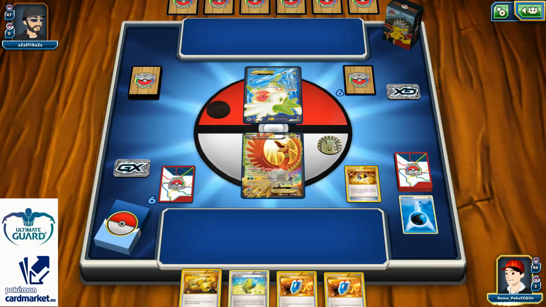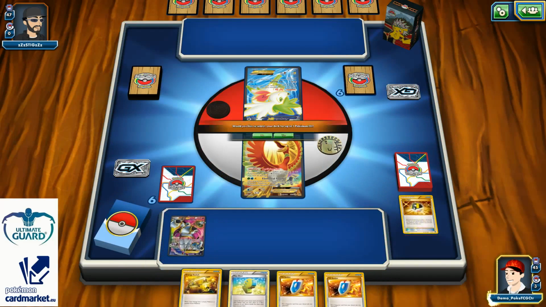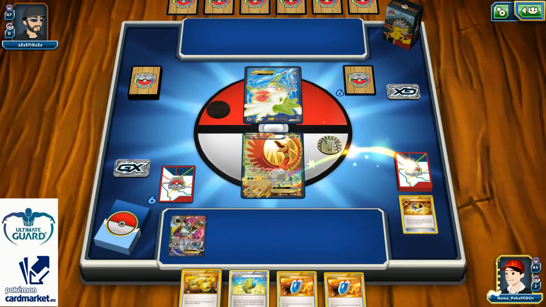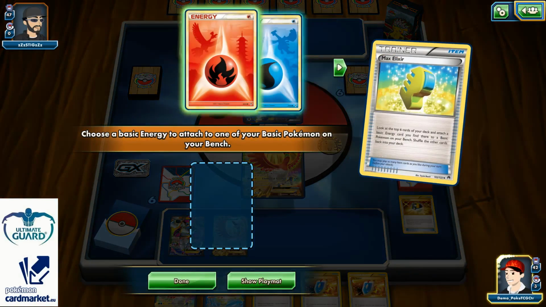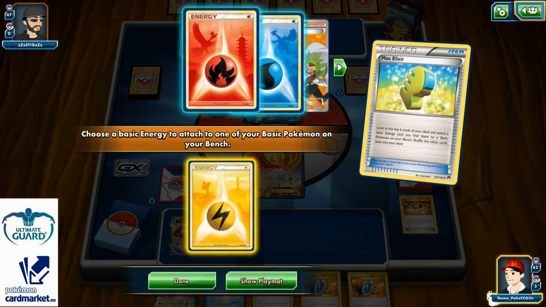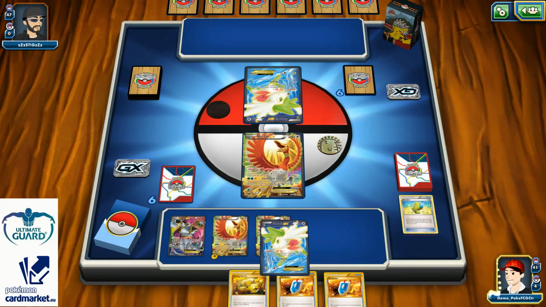Okay, there is Hoopa. One energy and one N. It really doesn't matter too much because I will play pretty much the Seeker. Probably if I don't hit something like Sycamore. So there is 2 copies of Ho-Oh already. Let's go with that Max Elixir and see what kind of energy we can find. Okay, I'm definitely happy for that Lightning energy. Another Ho-Oh. This can be Shaymin for 3.